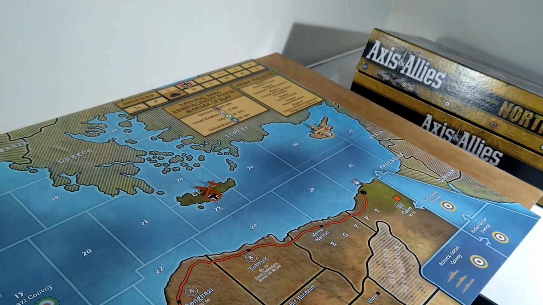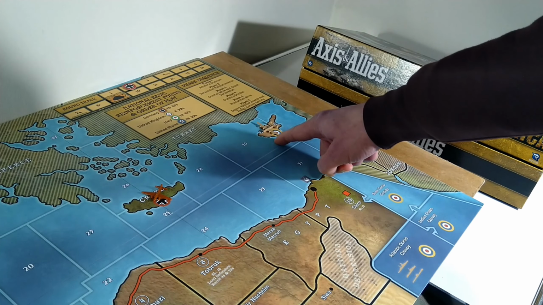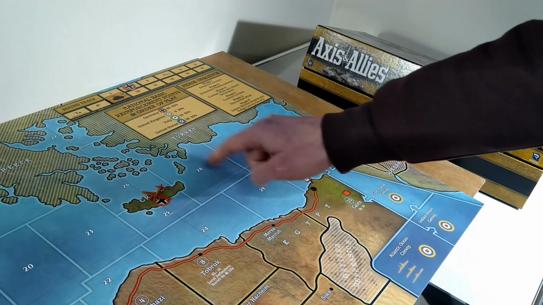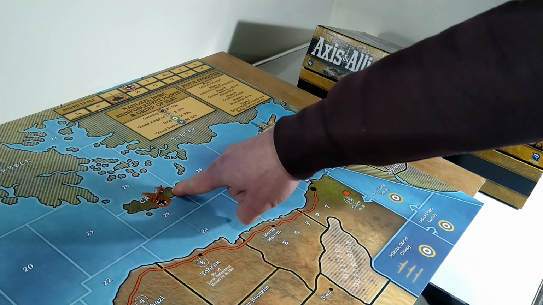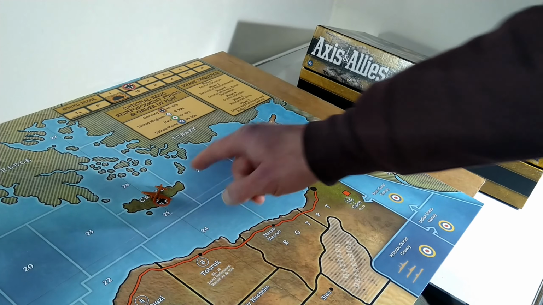But because the Brits have got their 1 bomber here over in Cyprus that's been lurking, it can fly 1, 2, 3, have a bash at these guys in Crete. Bombers attack at 6, defend at 1. This guy is really, really vulnerable.